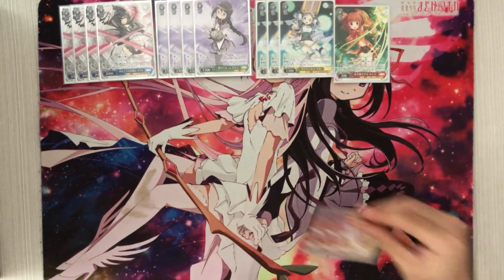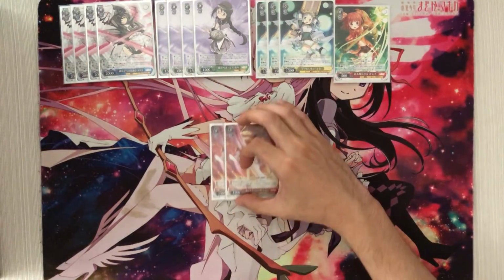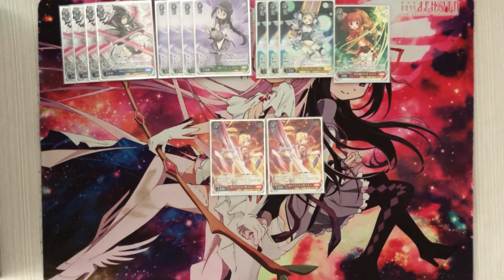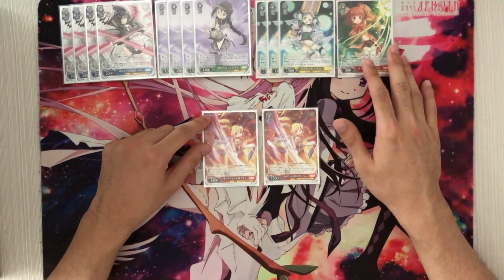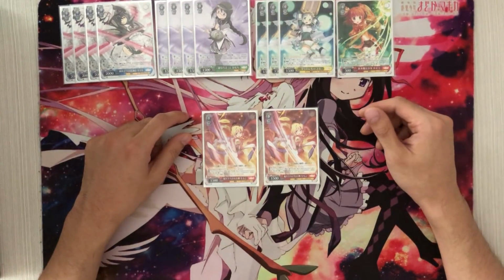And next up, we run 2 of this Momoko support. Global 500 to all magic characters, and then on play, mill the top 2 cards of your deck, and then if there's a climax amongst those 2 milled, you can give one of your characters 1500 power. Now, the primary function of this card is just to be able to mill 2 cards from your deck, though the Global 500 does come into play and is pretty nice.